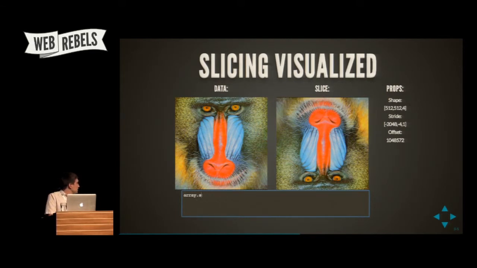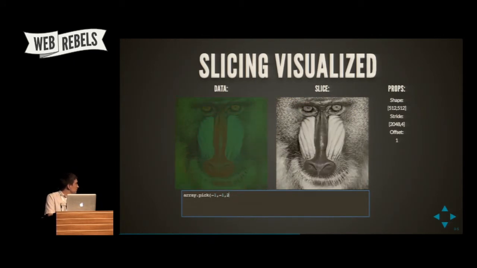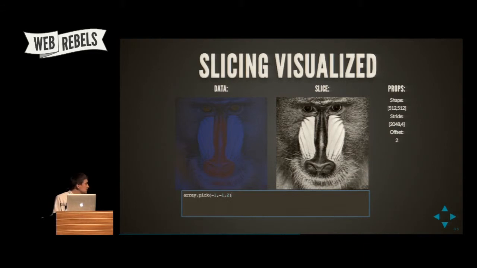And then finally, I can also pick out the different components. So I can just select the red channel from the image, and this is what I see. Or I could pick out just the blue channel, this is the blue channel. The last one was the green channel. But you see the idea. So this is the basic kind of notation, and each of these operations is practically free. I mean, it's the cost of creating a tiny temporary object. So there's literally nothing going on under the hood with that. So this is the basic data structure.